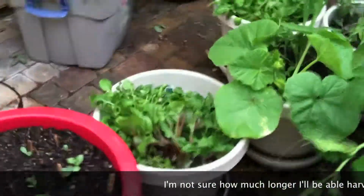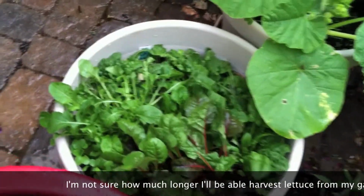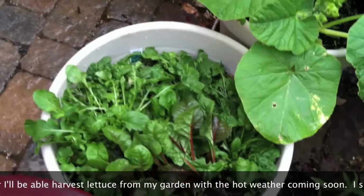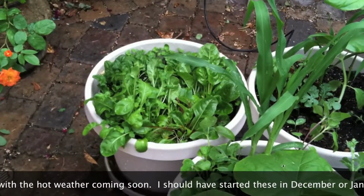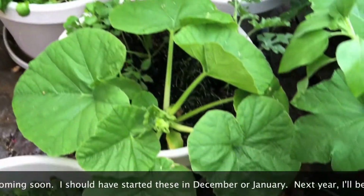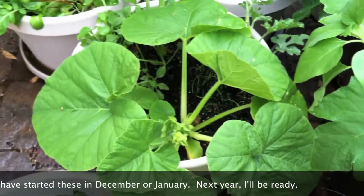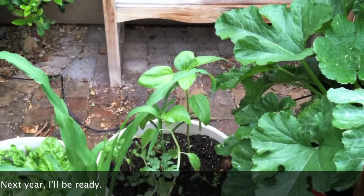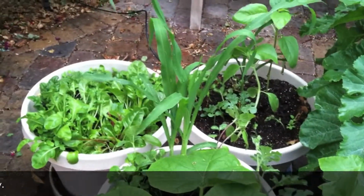The salad bowls are doing well. This is Swiss chard, arugula, butter crunch lettuce, some spinach, and a mix of other types of lettuces all thrown into one pot. And here's another of exactly the same. We've got a cantaloupe right there, some more cucumbers, sunflowers, some corn. Courtyard. So I think we're getting the right mix of sun and shade out here, and a lot of protection from the wind, which is good.